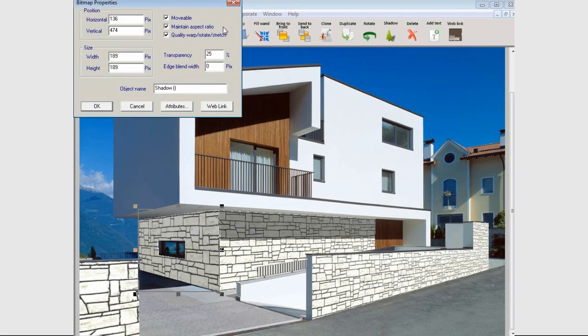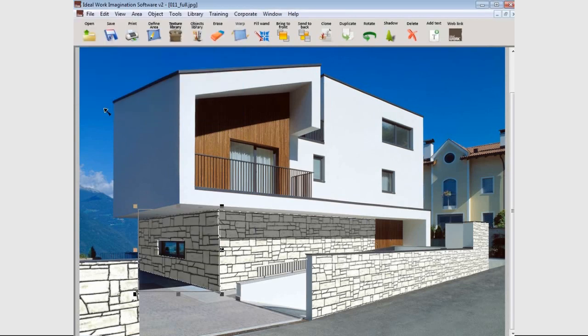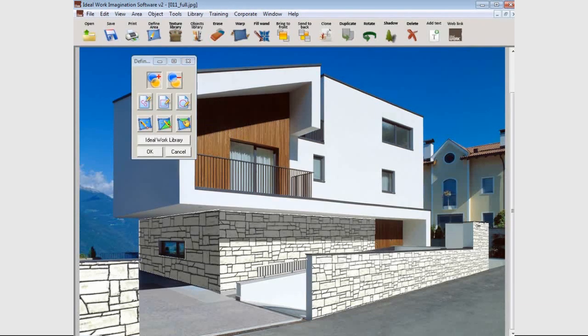So now I want to make this darker. I right click on it. I'll go here to 55, and I want to blend the edges here a bit. So I'm going to put a 1 in here and click OK. Now to finish this front wall off, you see we have two sections I did not define, this little piece here and here, so we need to go into the Define Area tool and define them, and I'm going to do them as separate pieces because the perspective really wouldn't be going in the same direction.